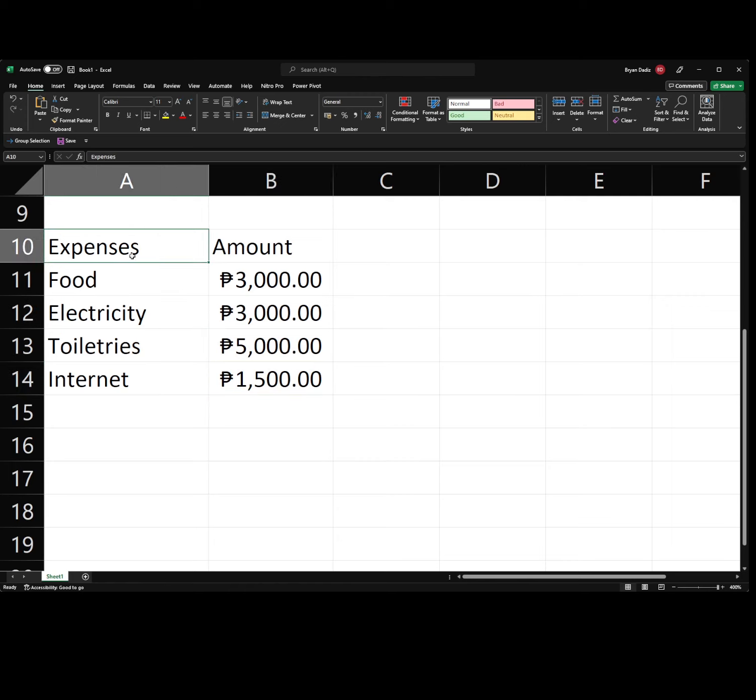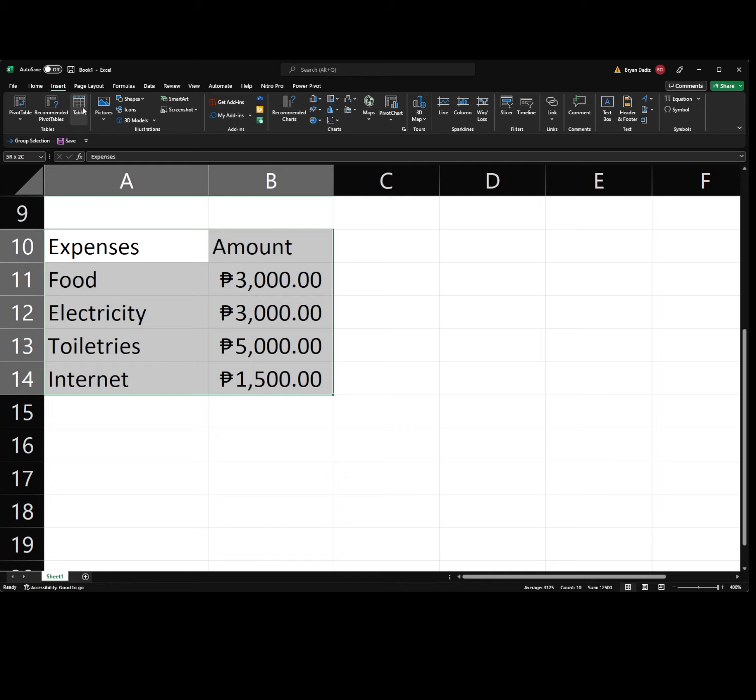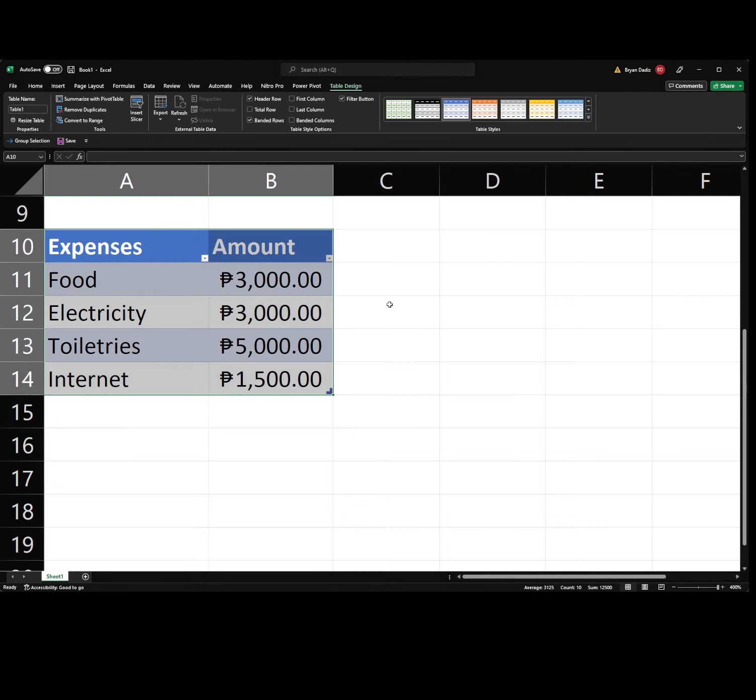All right. So you can also format it by clicking on A10 and then holding shift and then clicking at the lower right end part. Then on the top right part where you can see my cursor, select insert, and then select table. Then this dialog box will appear saying that you selected this part of the Excel. Then press OK. Then you will be converting everything into a table.